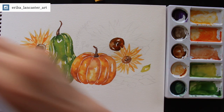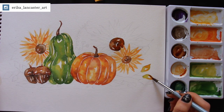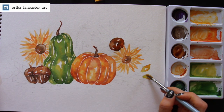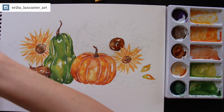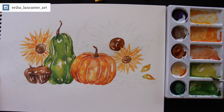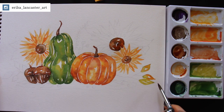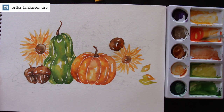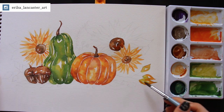And really, you can choose whichever combination of colors that you've prepared to paint in the leaves. All of these different colors that we have prepared here would work well for fall leaves. What I did was I just chose a combo of 2 colors for my leaves. I went with the lighter green and the orange, but really you could do yellow and orange, orange and burnt sienna, dark green and lighter green, light green and brown, whichever color combo you want to go with. I would recommend picking 2 different colors for your leaves.